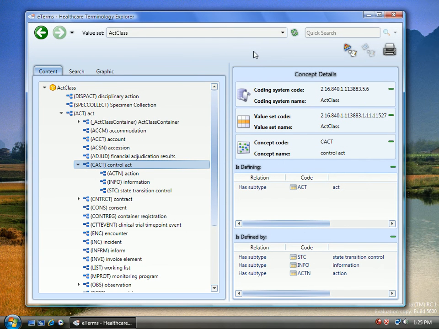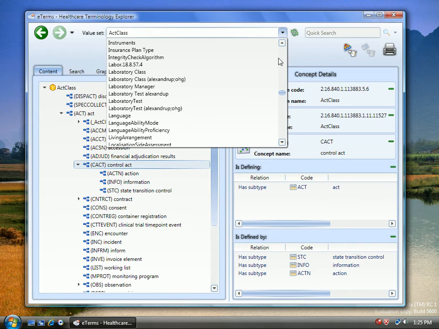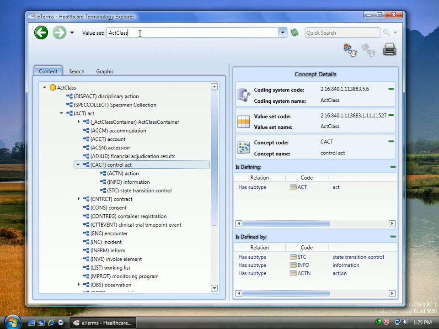Let's have a short walkthrough. First, we should have a look at the application general layout, and we'll point out a few of its basic visual tools. The entire terminologies list can be viewed in this combo box. Here, the user can choose a specific terminology either by selecting it from a drop-down list, or by writing down the name directly into the text field.